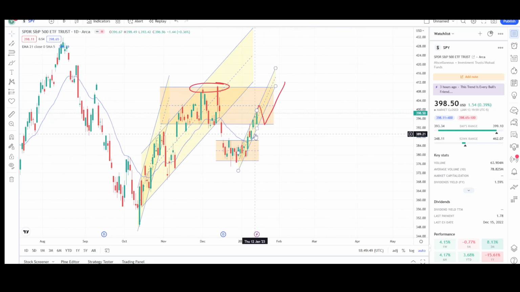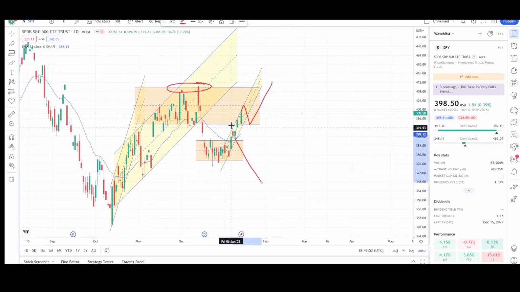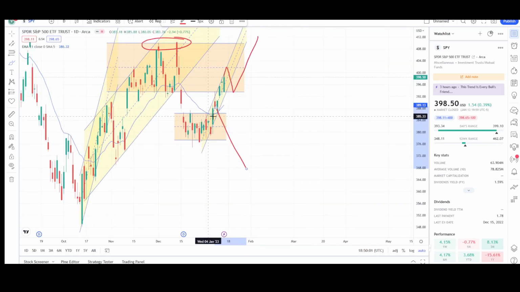Like I said before, last week I was expecting this to continue lower. We did see that rejection, like I said, at the 392, 393 level, which was this red candle. But you can see that prices found some type of support at the EMA, and we just continued higher. It was basically a short trap.